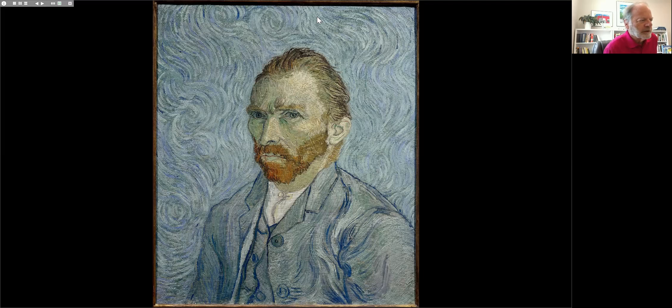It was done while he resided in an asylum in 1889; he was there for about a year. You can see that we find here, in a subtle way, an entire painting based on a juxtaposition of complementary or opposite colors — the silvery blue set against the orangish color of his beard, his hair, his eyebrows. You can see blue even added to his shadows, his cheeks, and his ears.